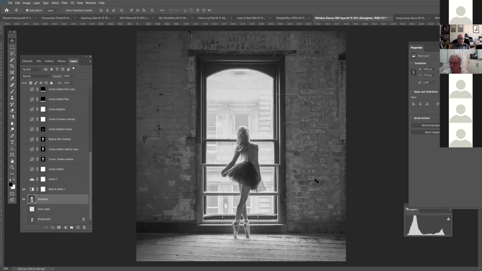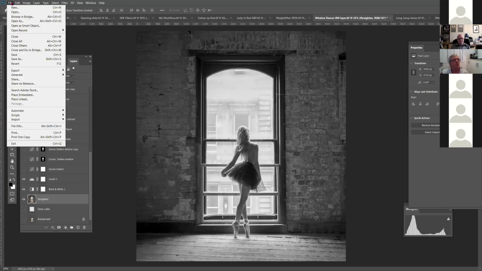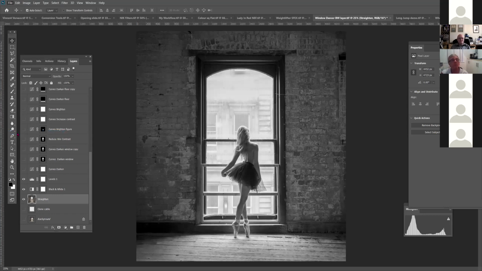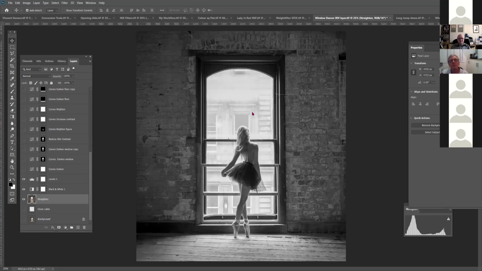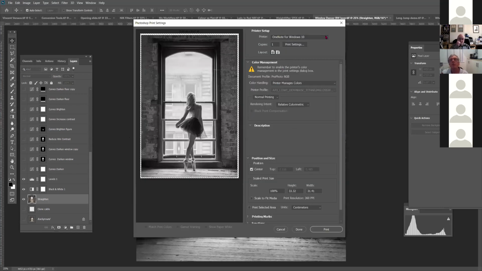There's another black and white option, and I'm not sure it's on other printers yet, but on the Epson printers, I can do it from there. There's an option for a black and white adjustment layer. And I'm not going to print one, but I'll show you. I don't know if anybody's ever used this. Okay, so let's find the printer.